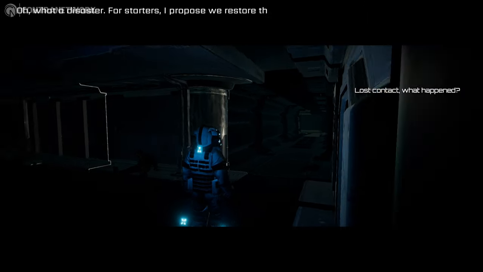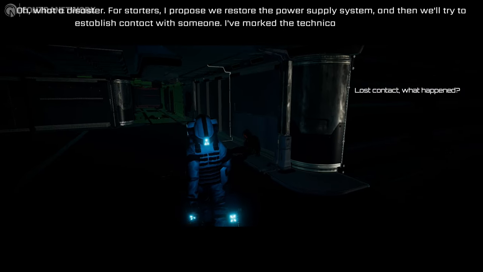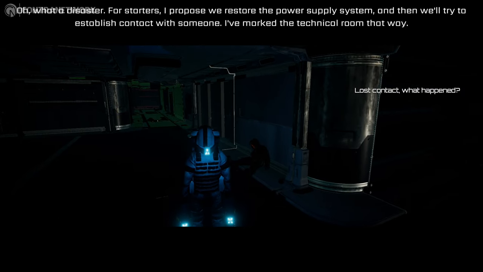Oh, what a disaster! For starters, I propose we restore the power supply system, and then we'll try to establish contact with someone. I've marked the technical room that way.